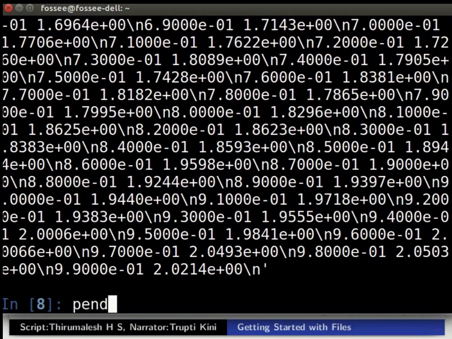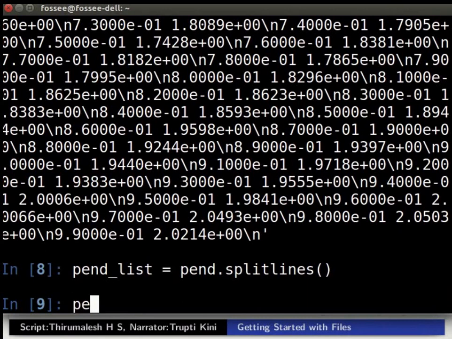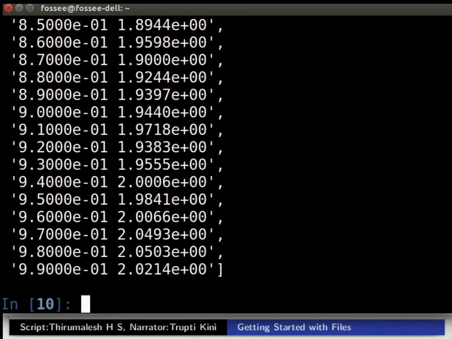Type pend_list equal to pend.splitlines, open and close parenthesis, press enter. Type pend_list, press enter. We got the data into list of lines. Pend_list does not contain new line characters like \n. This is because the string pend is split on the new line characters.